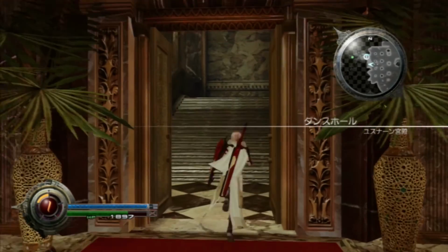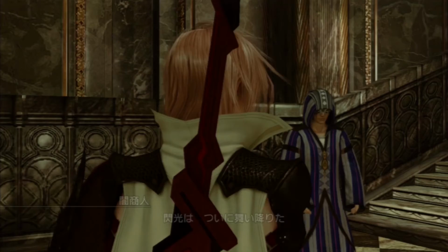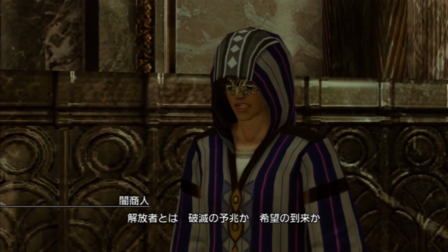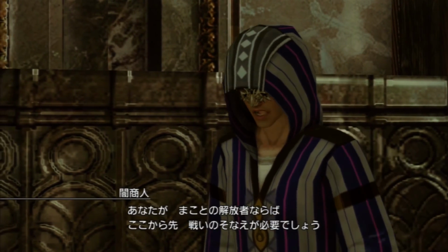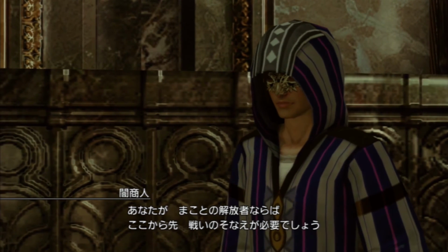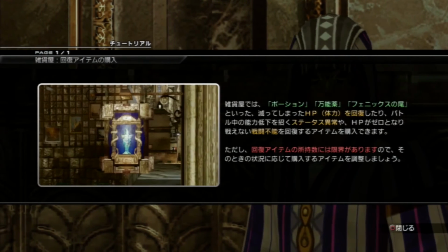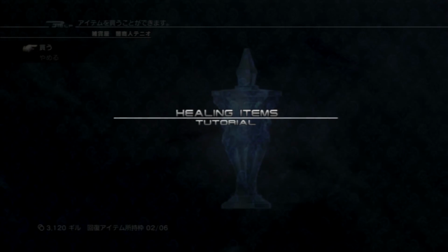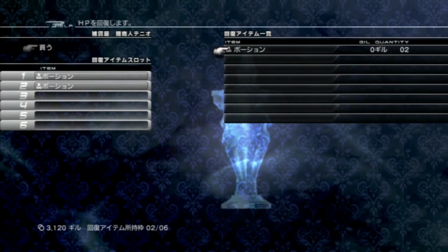So as you can see, guys, this is where I left off. I didn't get far. I would love to tell you what they are saying, but I really won't know until the English version. But, you know, I can show you the beginning of the game and how it looks. So sit back and relax. I wonder if they used the paradox system like from the previous Final Fantasy.